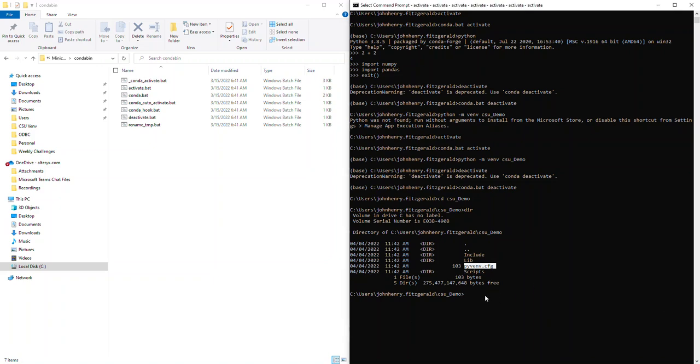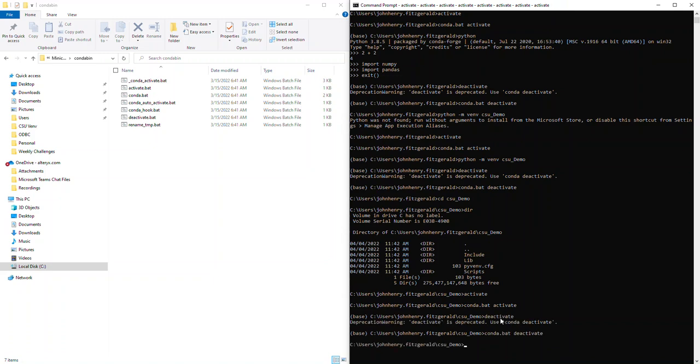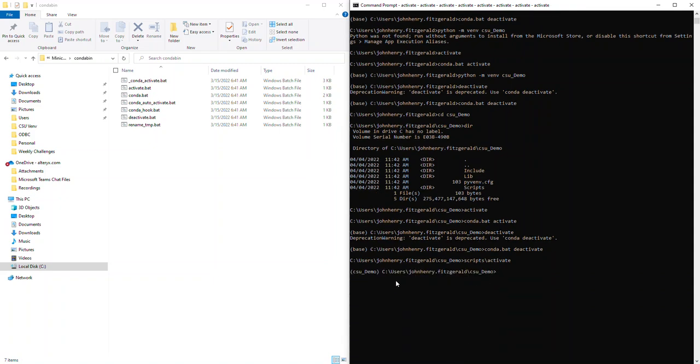Now, if I call activate from here, because of that path, it's still going to use the one in Miniconda 3. See, we activated the base environment. We need to actually specifically call the correct instance of activate in order for this to activate the new environment. So we'll call scripts/activate.